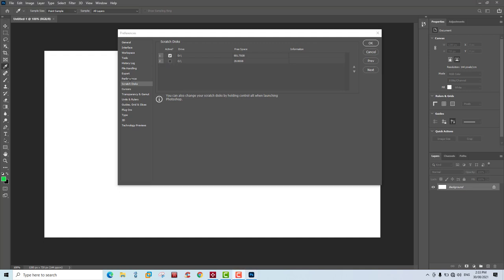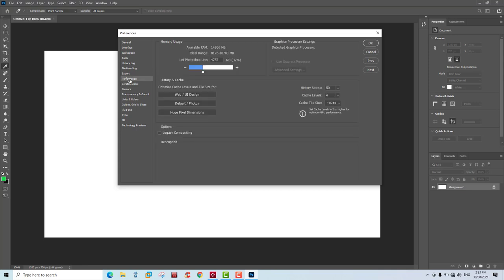Okay guys, now we will go to Performance. Over here in Performance, you need to allot memory to Photoshop as well, because Photoshop is a memory-savvy application and it requires a lot of memory to render the photographs which you are editing. So over here it shows the available memory, and by default it will assign almost the full memory of your system. So you need to assign the memory here. As you can see, I have allotted around 4.5 GB for it to work, so that my other applications work simultaneously and smoothly.